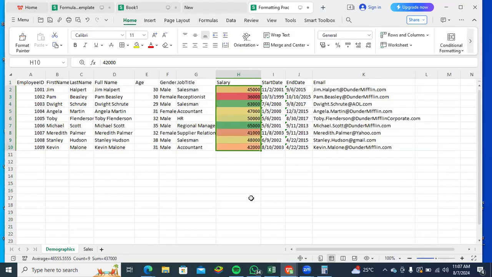You see? So do you get it now? The conditional formatting is at the right-hand side at the top. So you get it. Now, okay.